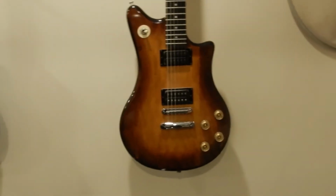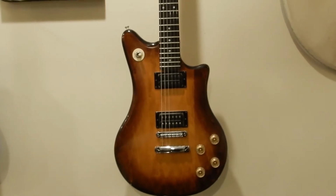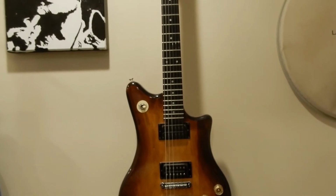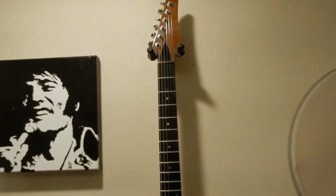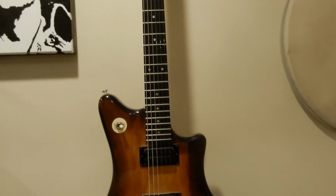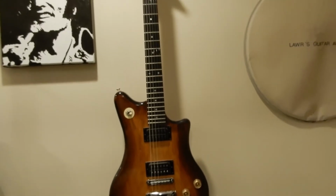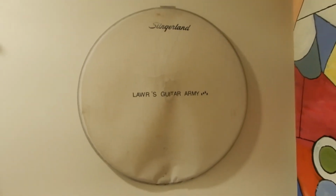Now, this is the second guitar I built. Actually, this has the Les Paul body to it down below. My wife and I sort of sketched out that design. This is a Carvin neck. I hated the shape of Carvins. And the neck itself is straight and everything, but it's not real smooth on the edges. Your fingers get caught on some of the frets. And then that's our first band, Lars Guitar Army.